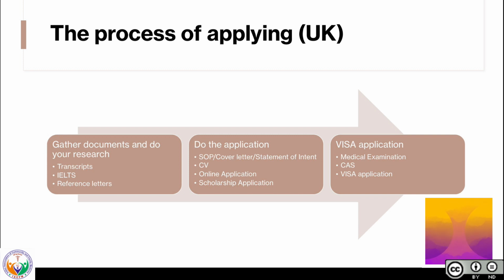So in those 2 pages, what you are expected to write in your SOP is your professional journey: what are the educational achievements that you have made, what are the professional achievements you have made to this date, and how those experiences and educational experiences have informed your decision to do this master's course, which you're currently doing. Why do you want to do this course? Why specifically from this university, from this country? And lastly, the third part is, what do you intend to do with this degree after you have finished it?